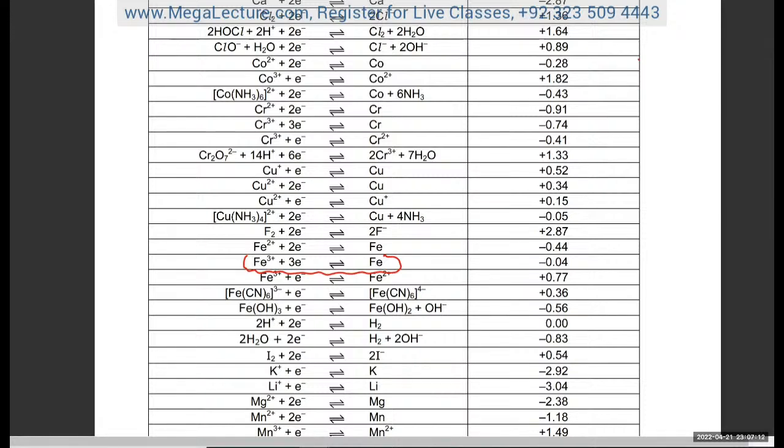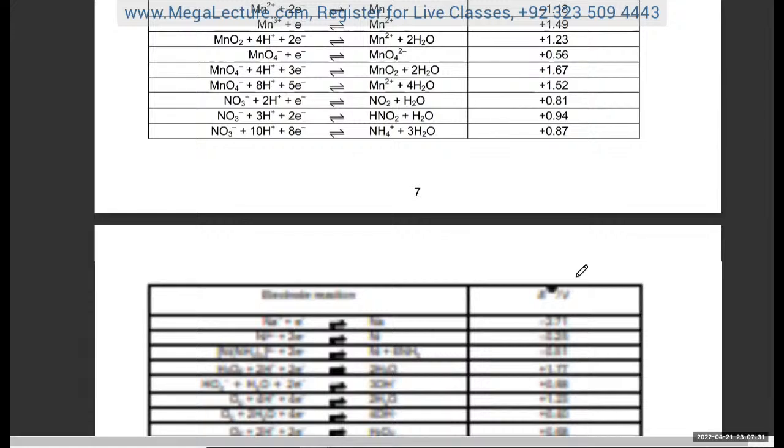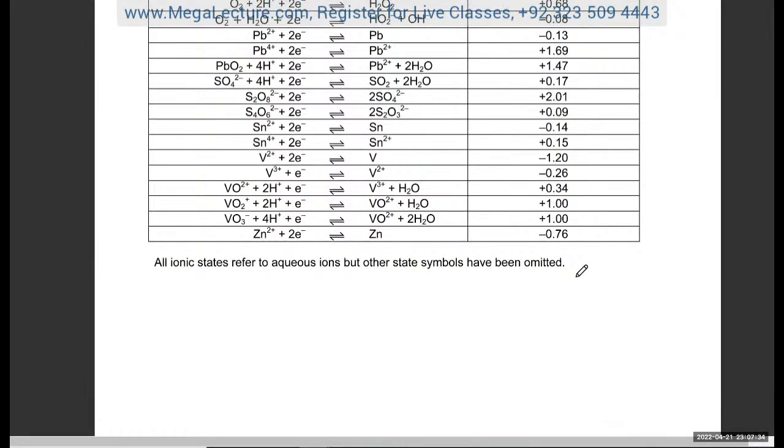No, not this one. In a chain reaction, the lower one comes, the Fe3 plus and Fe2 plus one. The higher potential gains electrons. This is the highest potential, it's 0.77, so that's going to gain electrons. And you've got vanadium on the other side. Now, vanadium is the lower potential, so it loses electrons. Remember, that was 0.77, so this is the lower potential.